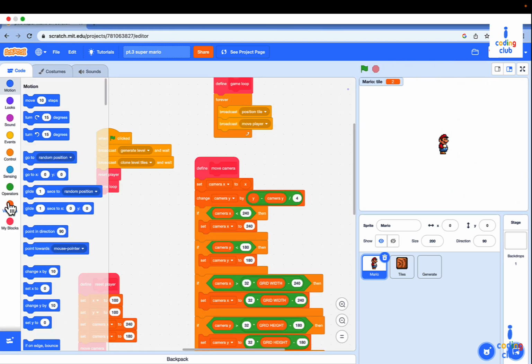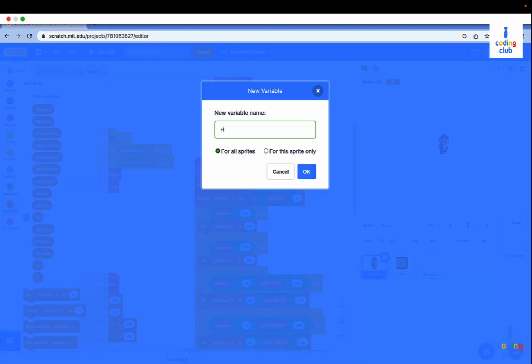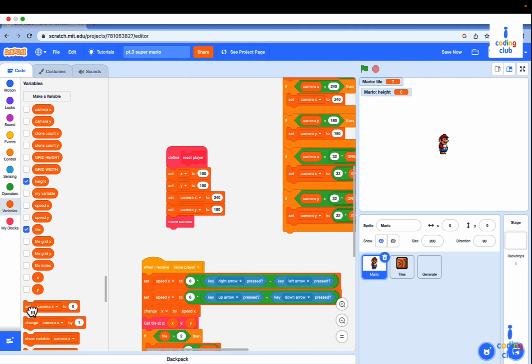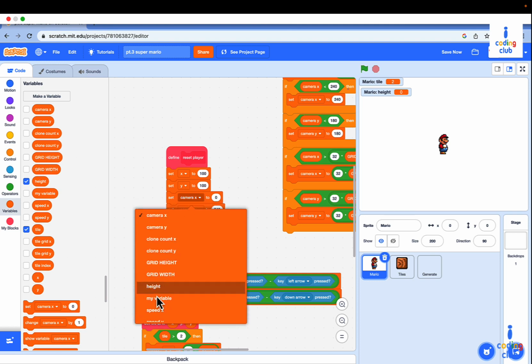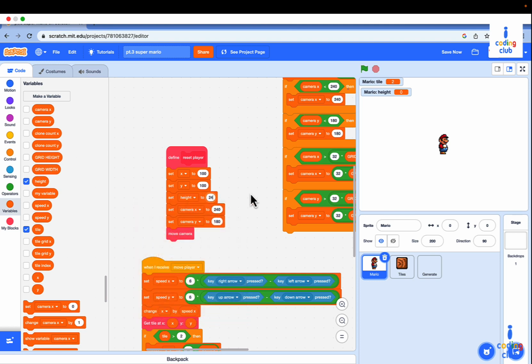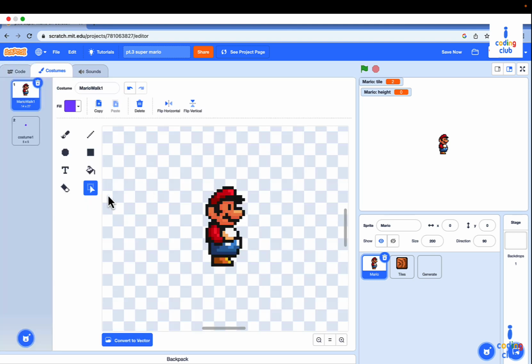So let's continue. Make a new variable named height for this sprite only. And then under reset player, set height to 24. It's half of the player's height.